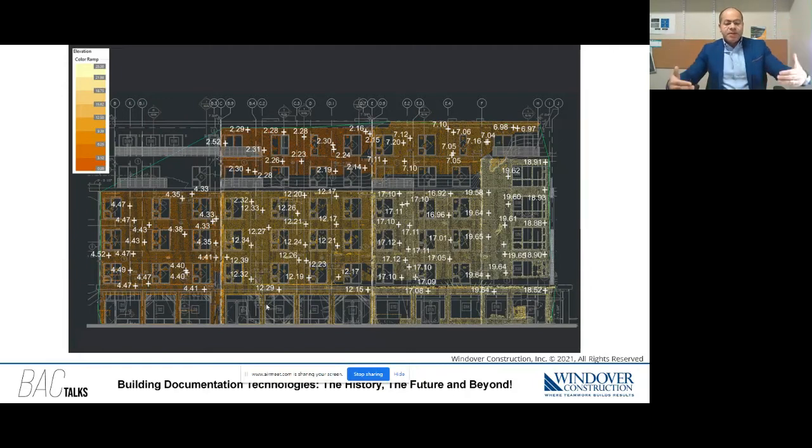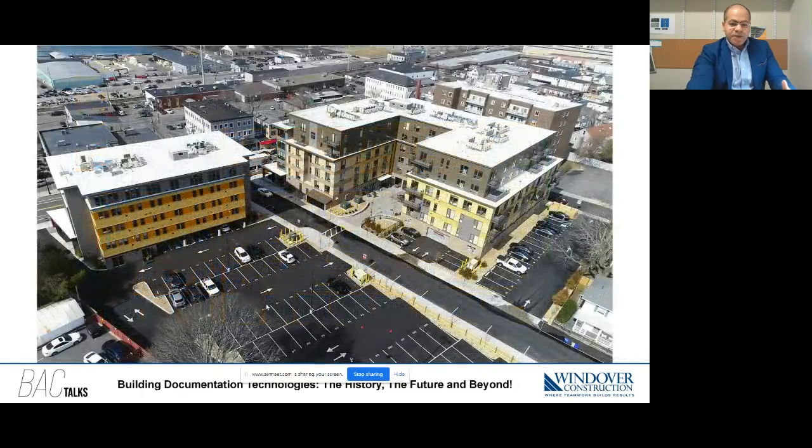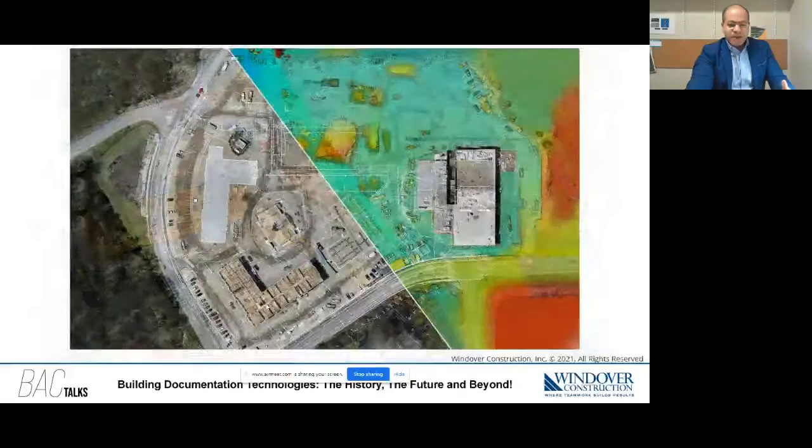We dealt with the facade as if it's a contour map, and we had some spot elevations to make sure that we communicate that in real time to the trade partner working on the facade, making sure they have all this information, all this data, so that we end up with a smooth facade that has no bumpiness. This is another way of using data on site in real time, communicated to the field team, so they can make any edits and make sure we end up with a good quality project.